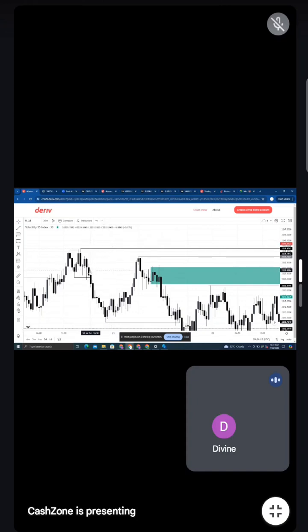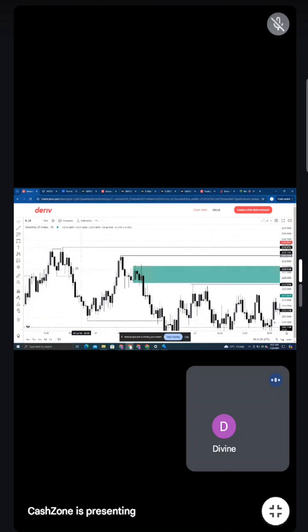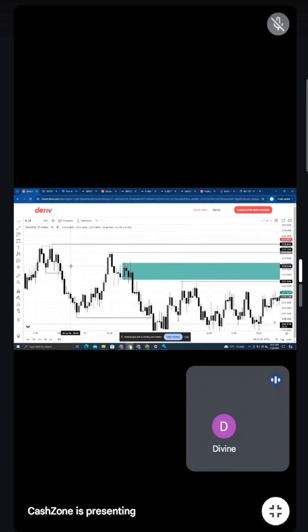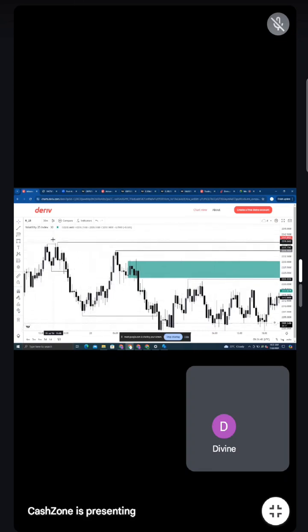And what does this tell you? If this is it, that means price may still come back and take out this place and tap into any of this area here before selling. But it may likely not do that because of what I just saw from the 1 hour time frame. So let me check that 1 hour again.